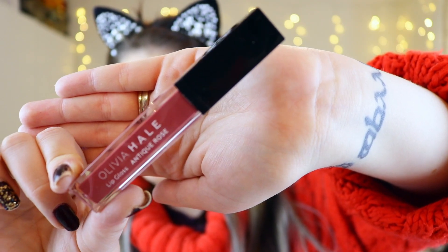The final product is obviously for the lips. I got the lip gloss in Antique Rose — they did have several different colours and they also did lipsticks, but I really liked the look of this one. I like the packaging — it feels actually quite luxurious and high end. It looks to be quite pigmented. I am super impressed with this lip gloss. It's not sticky — you can tell you've got something on your lips but you can with all lip glosses. It's really comfortable and super pigmented.